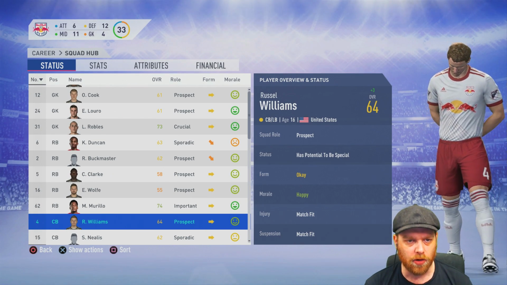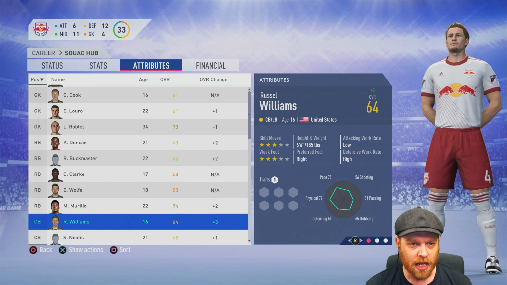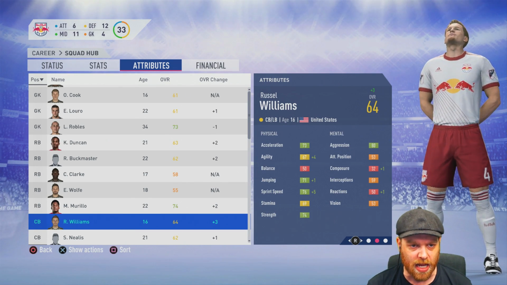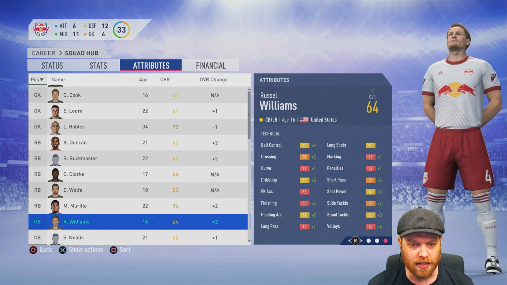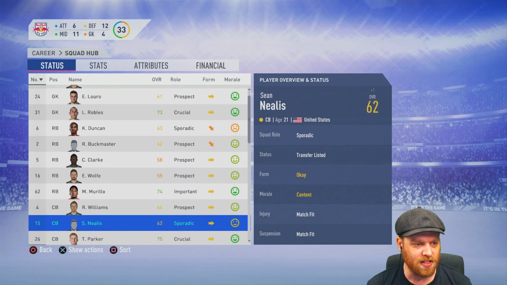Russell Williams, here we go. Here's a big one. Potential to be special. 6'4" at 16 years of age. Can play left back as well. He's got the high defensive work rate we're looking for in a big defender. Physically, he's all right. I've just started putting some minor training into him, and hopefully he can develop quite nicely in the future for the USA.